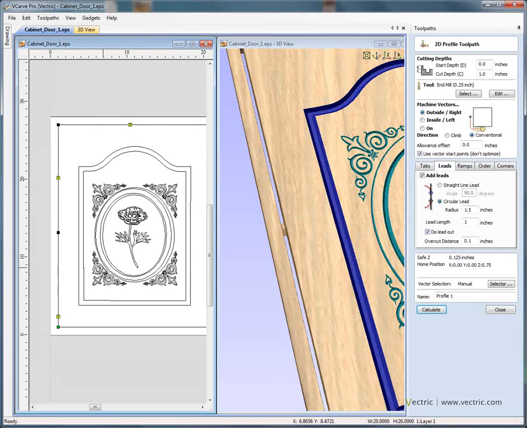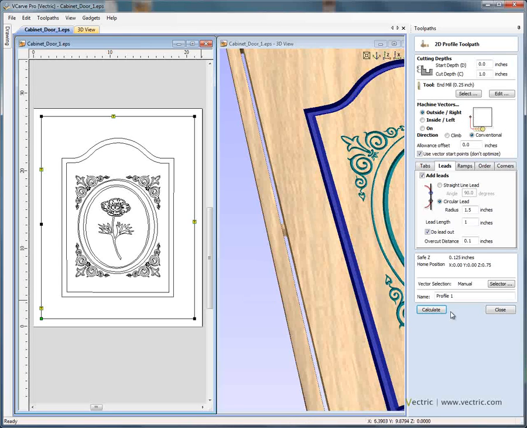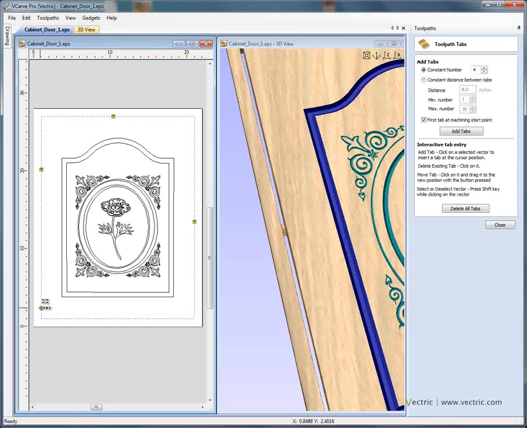What that's done is it's changed the position for my tabs. So I'm going to go back to tabs, edit the tabs, just drag these into the positions that we really want them to be, so like so.